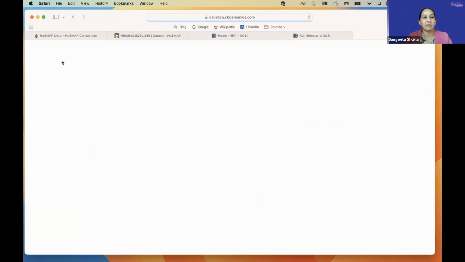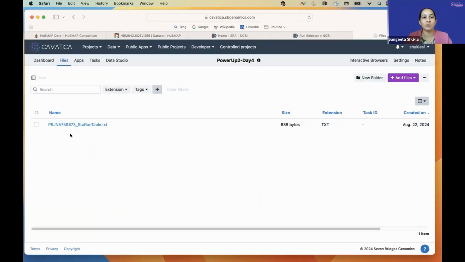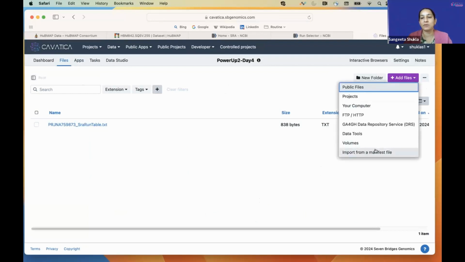And for Harry, I'll take just a moment to show you how to upload a file. Go to the Files tab, you add files, and then you have these options of different modalities where you can access your files from. You could access the public files, just like the KF references, Kids First reference files that David showed us yesterday, or files from other projects that you may have access to, or from your computer, or just FTP, just like instead of using the wget that David used yesterday, you could provide the FTP link over here and still get the file.